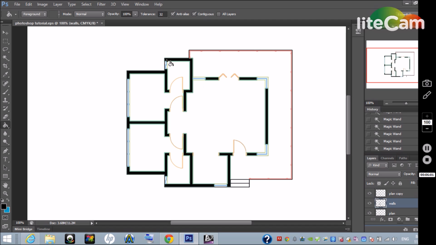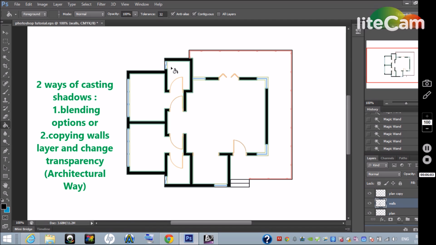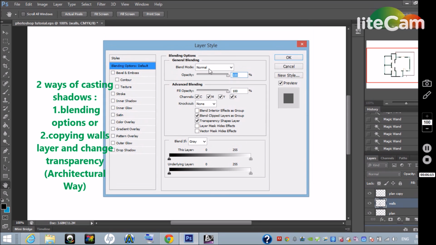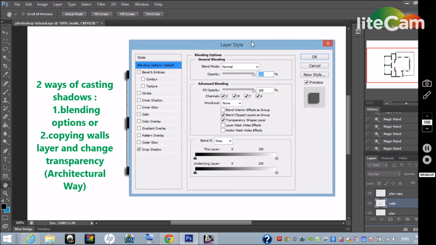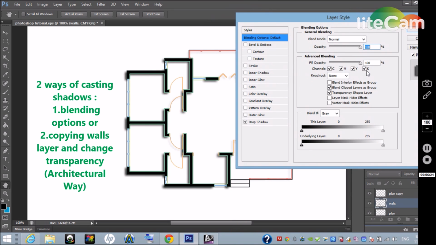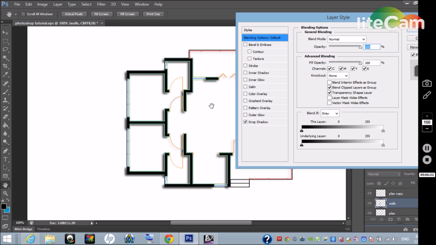Okay, so after coloring the walls, we can add a shadow by simply double clicking on the walls layer and getting this layer style window. You can add drop shadow and you'll get it just the same way. You can change some settings here to make it different, anything you want.